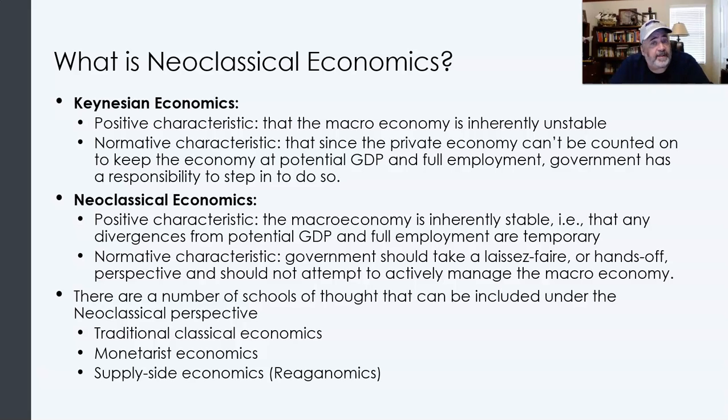Neoclassical economists, not that I'm opposed to government intervention, but we may take it a little too far sometimes, right? That's my concern. Neoclassical economists argue that the economy is inherently stable, and that any divergence from potential GDP and full employment is temporary. They normatively hold that government should keep their hands off the economy, and not engage in macroeconomic policy making at all.